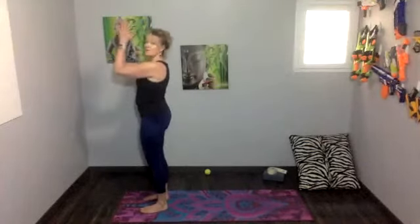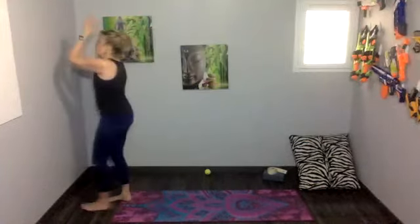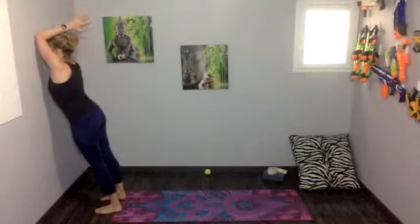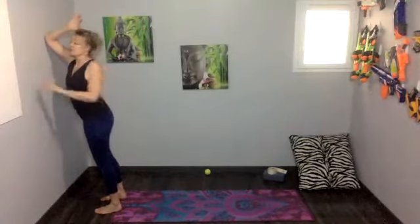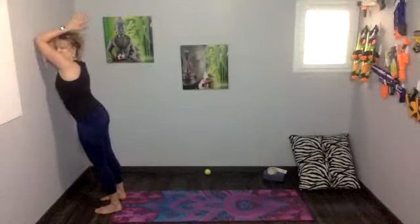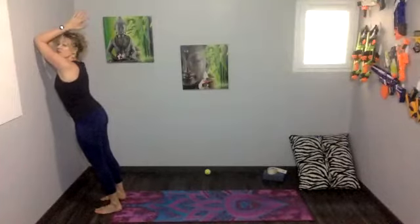Very good. This time, palms together, elbows as close as possible. Go up against a wall and bring your elbows up against the wall. Stepping your feet back, press your chest towards the wall. Now, for anyone with any shoulder issues, be very careful with this one, because when we put pressure against an inanimate object like the wall, you can go very deep into the position. So you want to make sure that you're not going too deep.